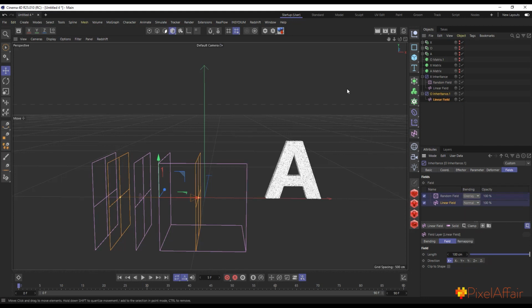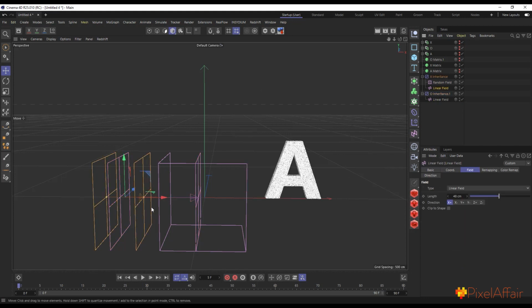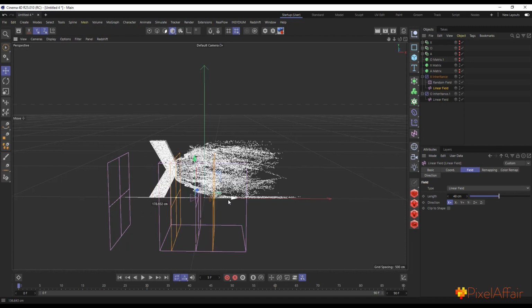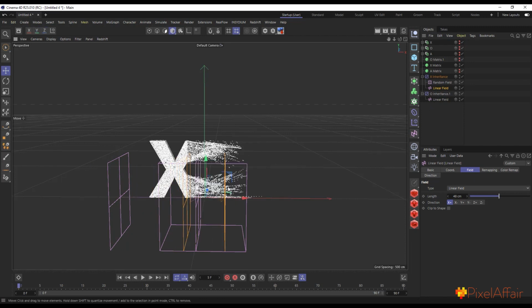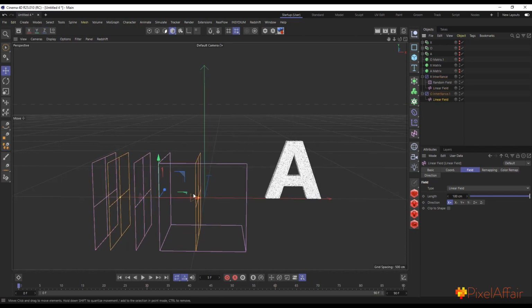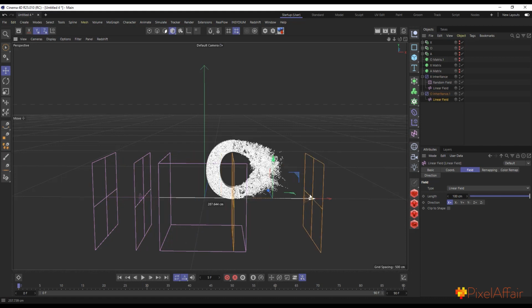So you have to use two different linear fields. This one will be for the X and this one for the O. If I move this one, you can see it's moving straight to the X, or if I move the lower one, which is for the O, you can see it's morphing to the O.